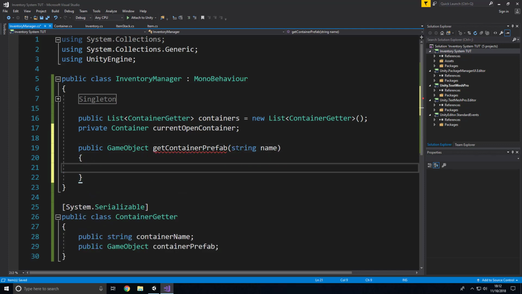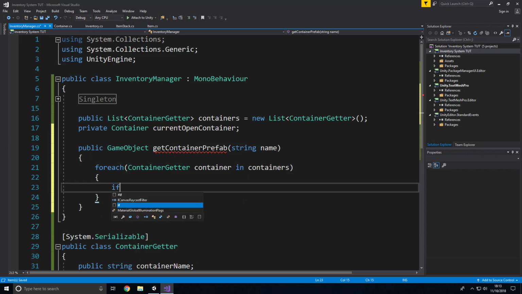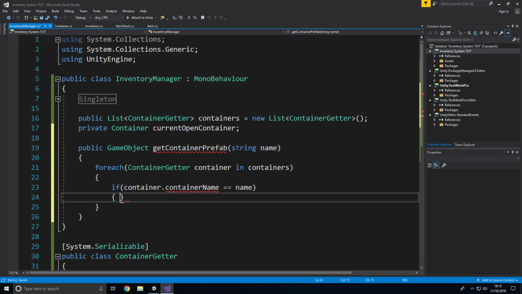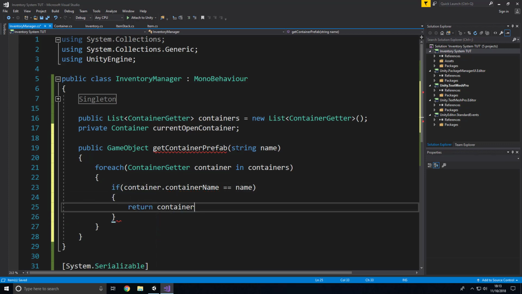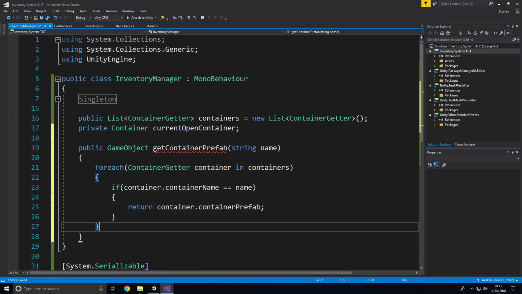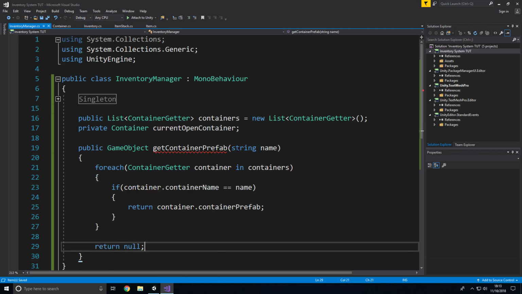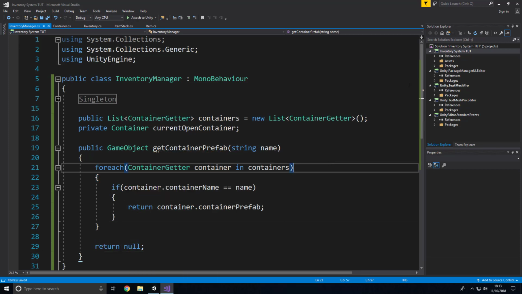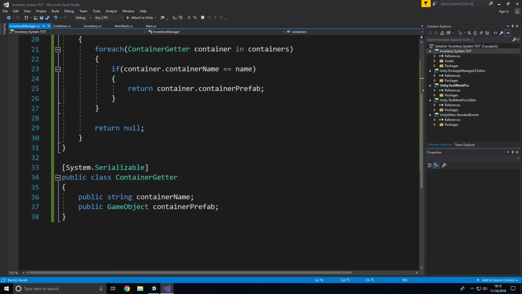So we could say foreach ContainerGetter container in containers, if container.containerName is equal to the name we've just passed in, then we can return that container.prefab. If we can't find anything, we'll just return null, in which case you'll need to either check the name you're passing in or see if you correctly added it to the inspector.